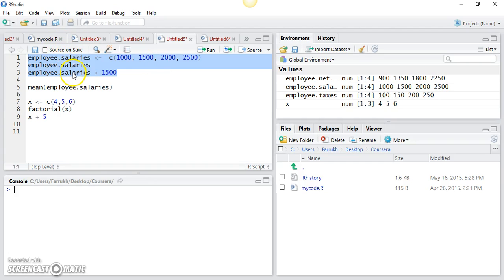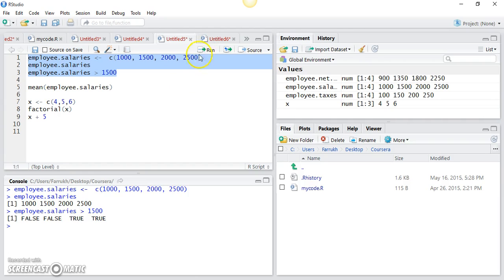Then, in order to identify which of the employees have salaries greater than 1500, I constructed a logical expression where you had employee salaries, the vector of salaries, and I was comparing it with the threshold which we defined as 1500.